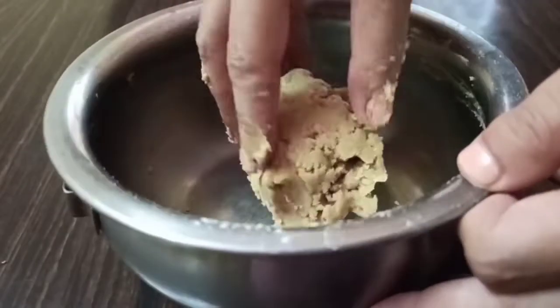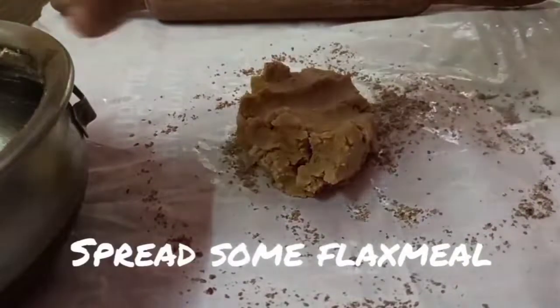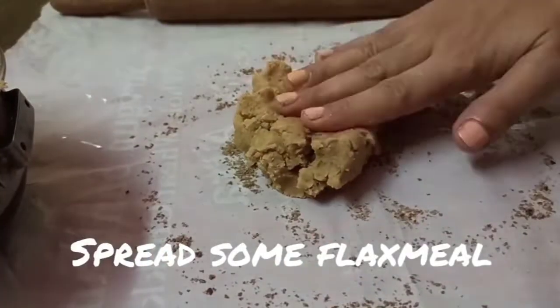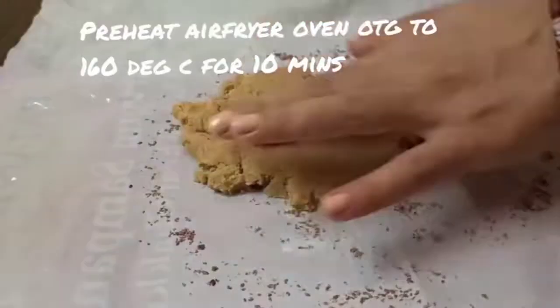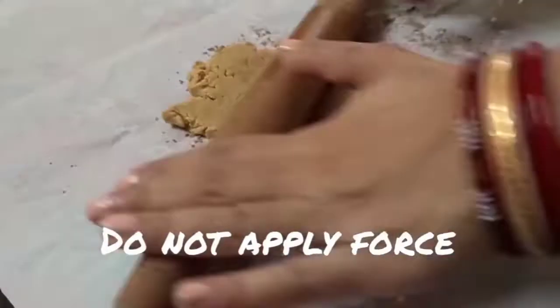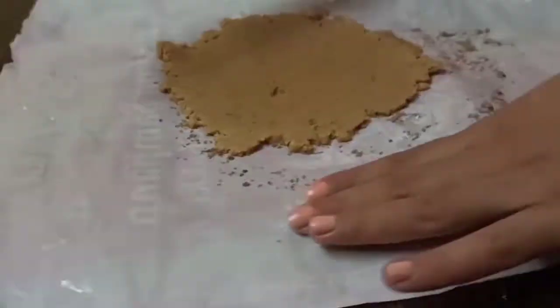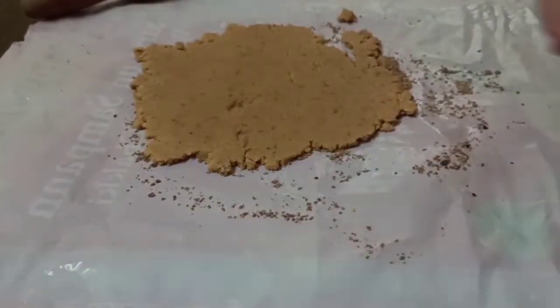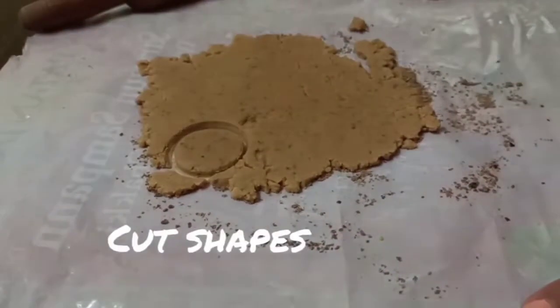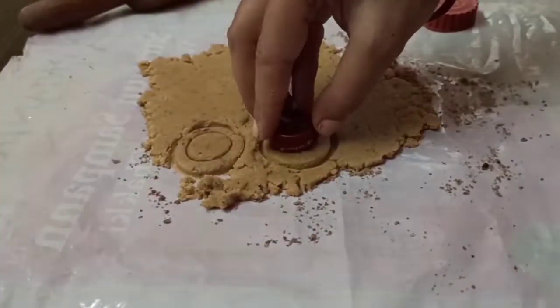Spread some flax meal and press the dough gently. At this time preheat your airfryer, oven, OTG, or convection to 160 degrees — 10 minutes for oven and 5 minutes for airfryer. You can also bake these ajwain biscuits in your stovetop cooker or kadai. While it preheats, cut shapes — I try to be a little creative with the shapes, so you can give these any shape of choice.